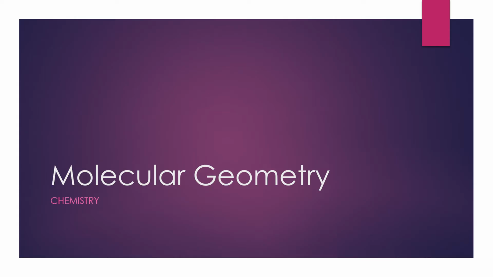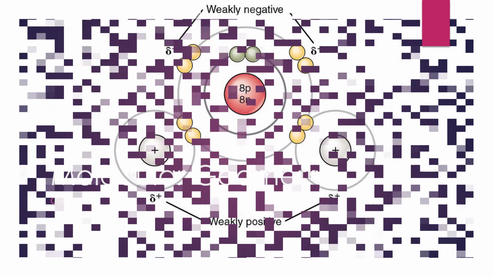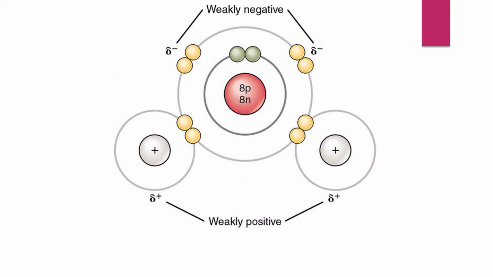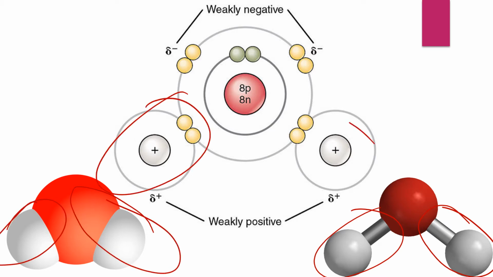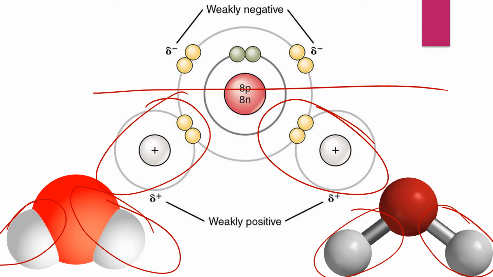Whoa, whoa, whoa, molecular geometry. We've seen water represented like this, and this, as well as this. So how do we know that water has oxygen in the middle and hydrogen on its side, but that it appears that the hydrogen is bent? Notice in all of the models, it is not a straight line, but rather bent. We will learn about this on the next couple of slides.